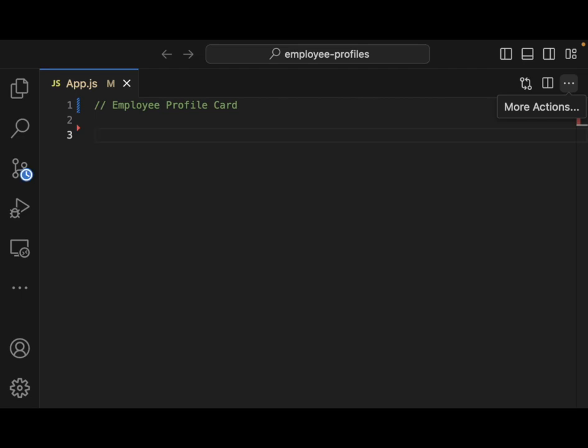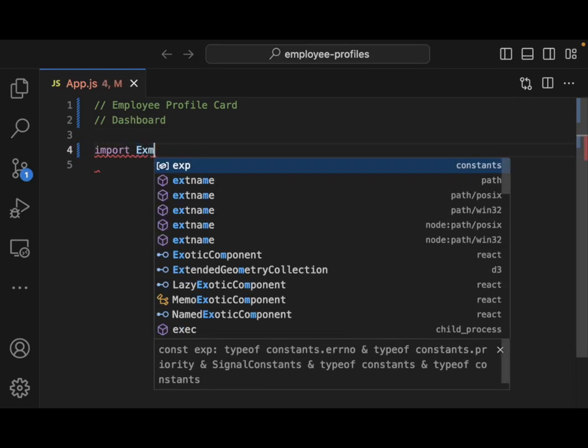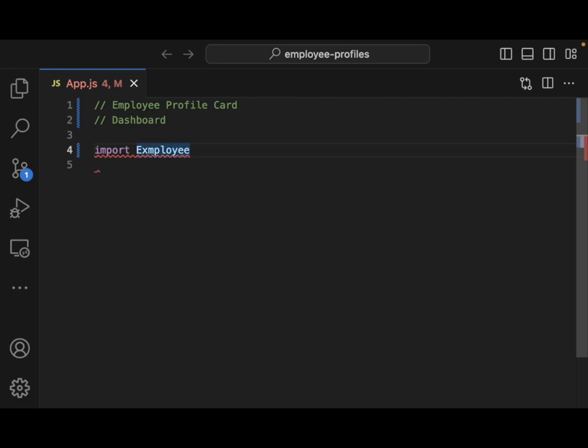The first thing we're going to do here is create our dashboard. We'll import EmployeeProfile, and we're going to make this later on.